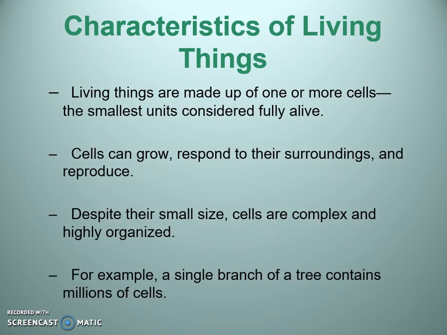Living things are also made of cells. Cells are the building blocks of all living things. They're the smallest units of an organism and are considered fully alive themselves. Cells have all the characteristics of life that we have talked about. And cells are the main units of structure and function in every single living thing.